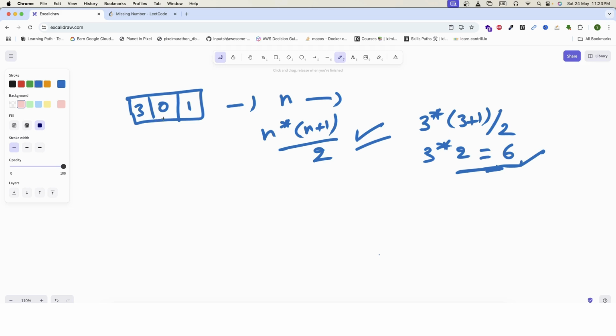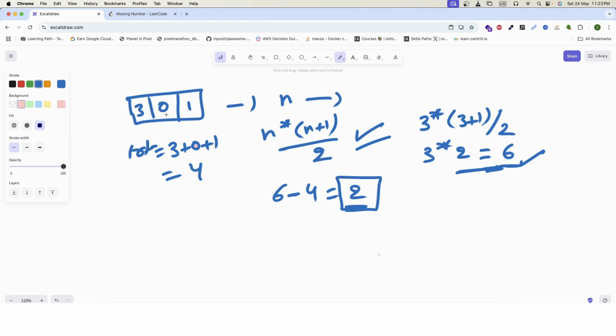But if we traverse this array and find the sum of the array elements, we have 3 plus 0 plus 1, which is nothing but 4. If we subtract the n elements sum minus the array sum, we get the missing element. So this is a pretty straightforward answer.